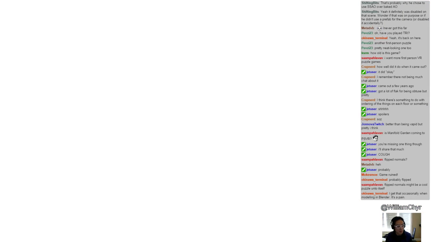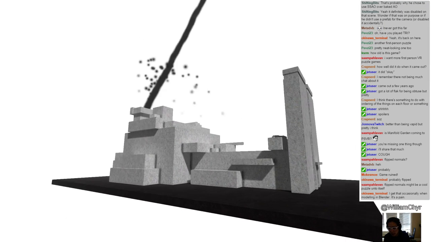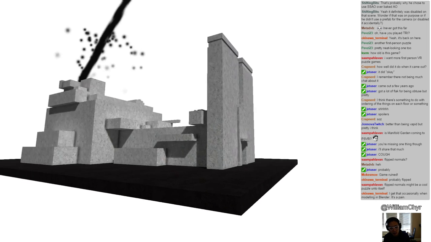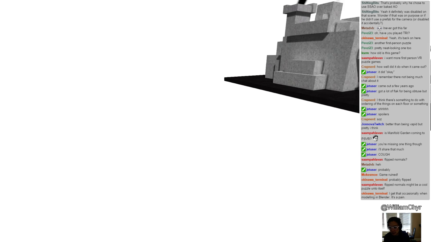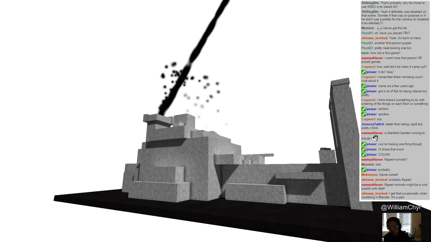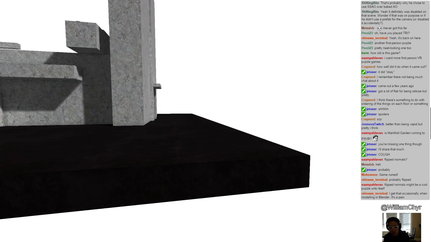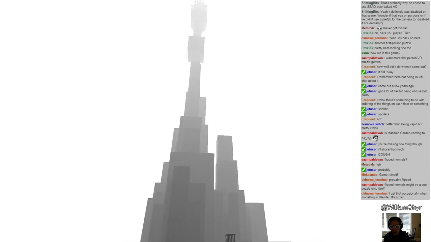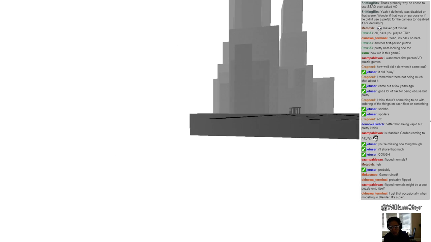Right, so I believe this is the room we first came out of. That's the island we started on. This is the island we came to. We solved a bunch of rooms. We lit up the beam, and now this new area is open to us. And I think all I have to do is walk.